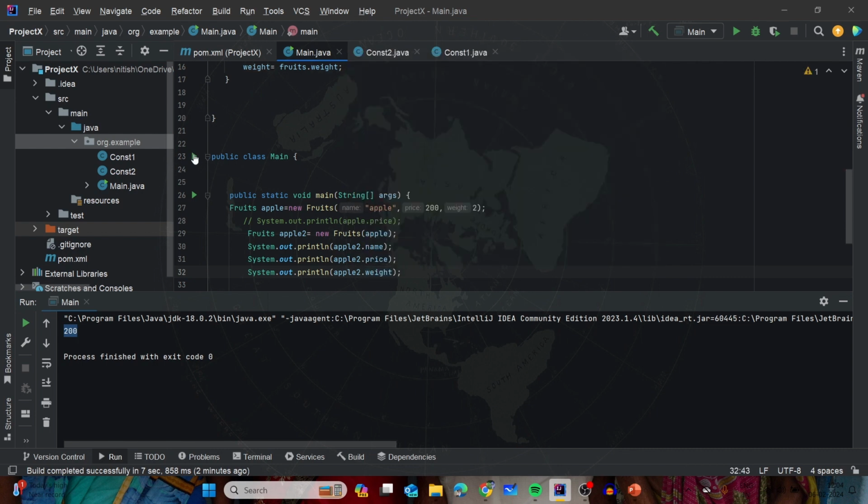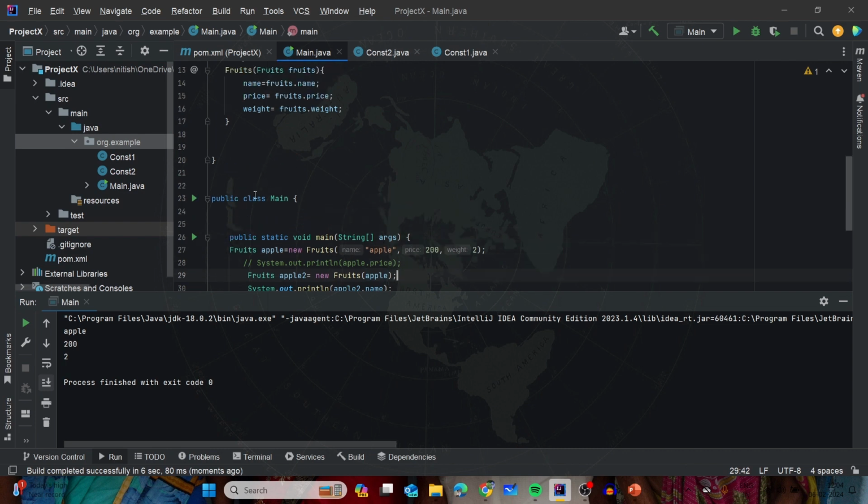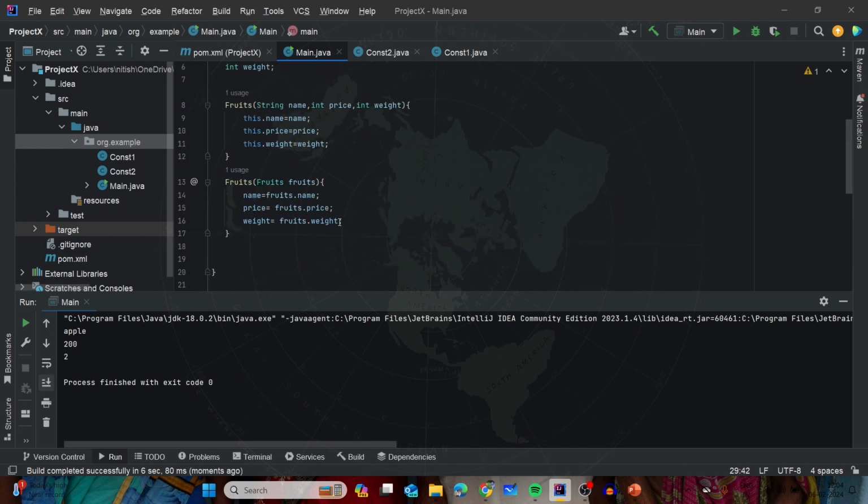Now run this code. Let's see what we are getting here. Here you can see apple 200 2. We are able to get this. So I created a new object, a copy of the previous object, just by passing this value, and the copy constructor helped me in that.